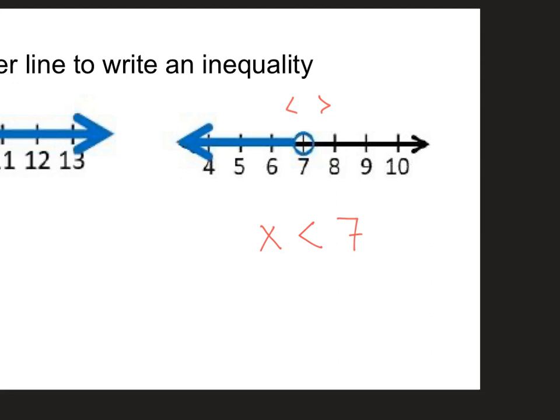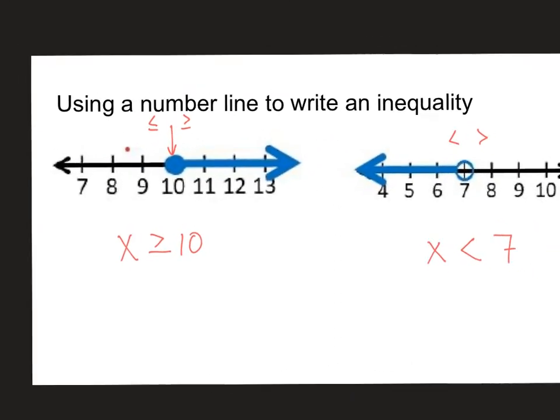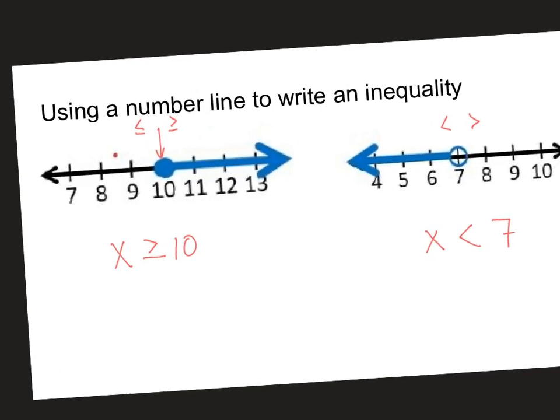And also, something that was helpful to some of my students last year is this arrow, this less than, it points the same as all of these smaller numbers to the left. And then this arrow over here is greater than, it points the same direction. See the point? And the point, it's to the right. This is just an introduction here to how to represent these inequalities on a number line.